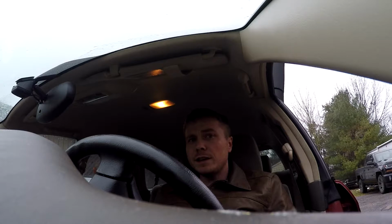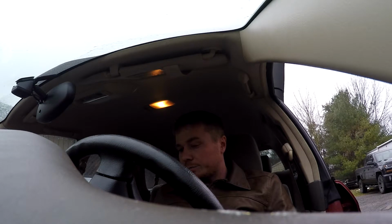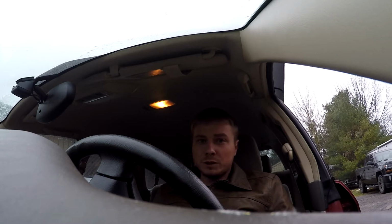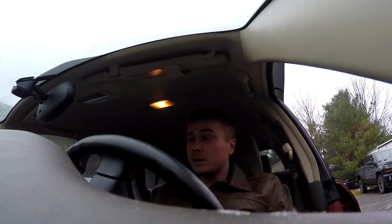Also, it's thrown a code for the oxygen sensor, not a big deal, and the power steering feels like it's starting to go out, but again, the power steering pump's not a big deal either. So really, those are the three main issues, and we got this thing for a steal. My dad and I split it 50-50, and we got it for $1,200. So really, it's a heck of a steal.